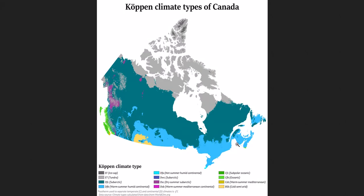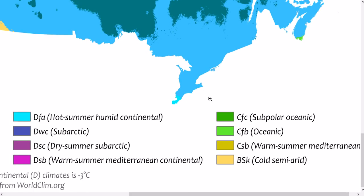In Canada, in terms of latitude, the only place that sticks down this far is the Canadian core, or the Canadian corridor. So here you're going to get a little bit of that latitudinal effect in terms of warmer temperatures. This particular core area is the economic core, the population core, the demographic core, and also the agricultural core. The reason this area, which used to be called Upper Canada and today is Southern Ontario, became so important is that it's agriculturally in the perfect situation in the case of Canada. It would probably be better to be somewhere a little more southern, but in the case of Canada, it's about as good as it gets agriculturally.